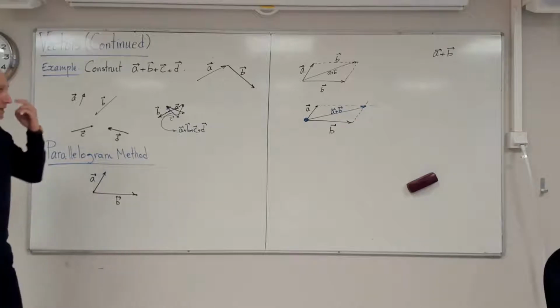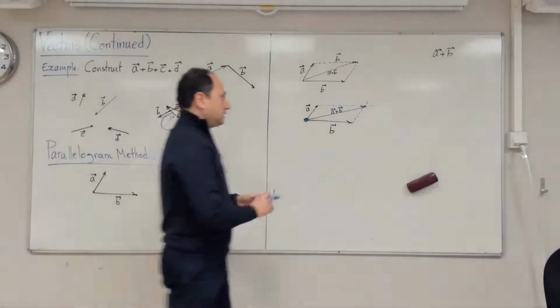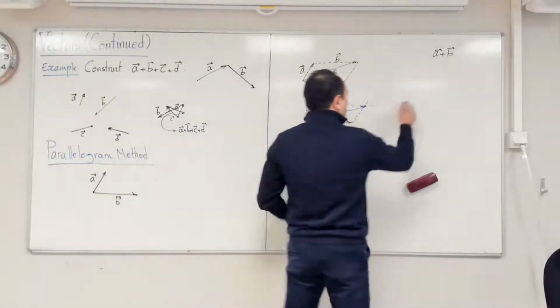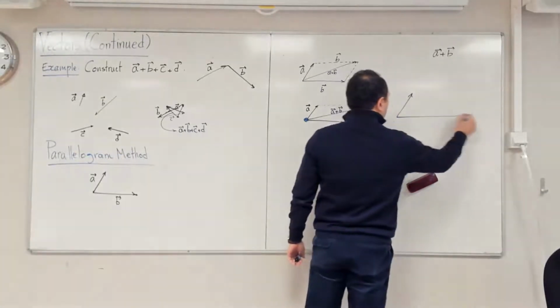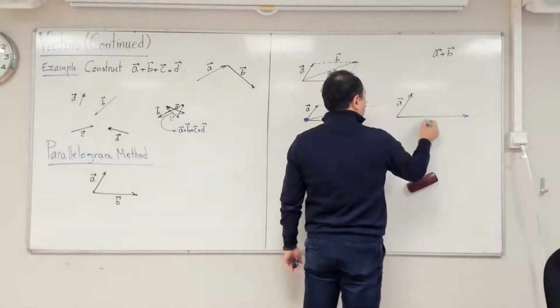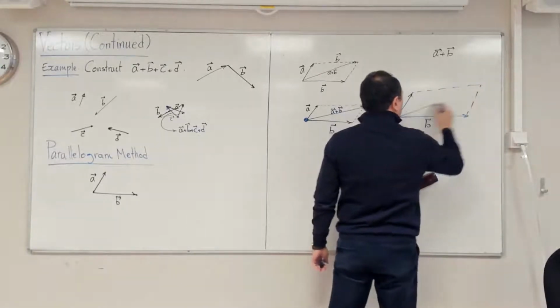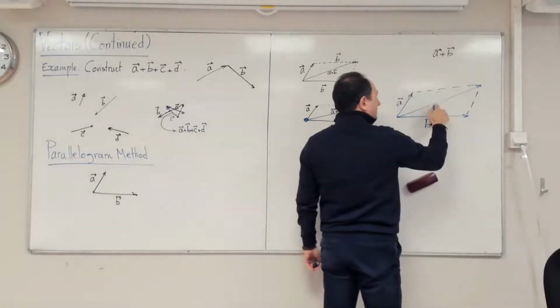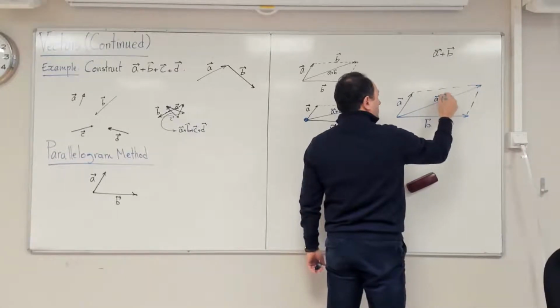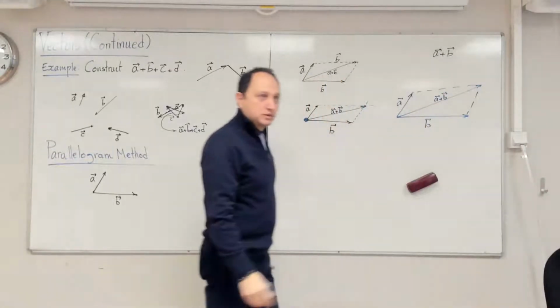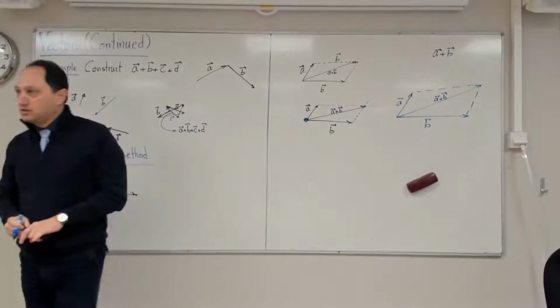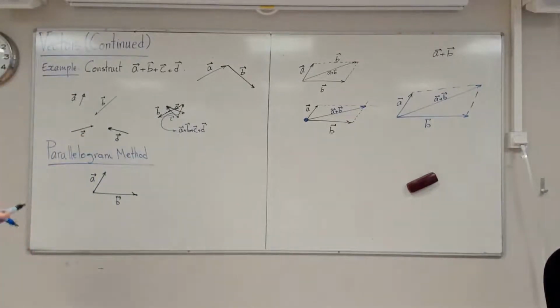Okay, so this you need to know theoretically. If I have two vectors starting from the same point, in this picture, and I ask you what I can call this vector, you need to immediately realize this is vector A plus B. That's the only thing that you need to do. Is that clear? That's called the parallelogram law.